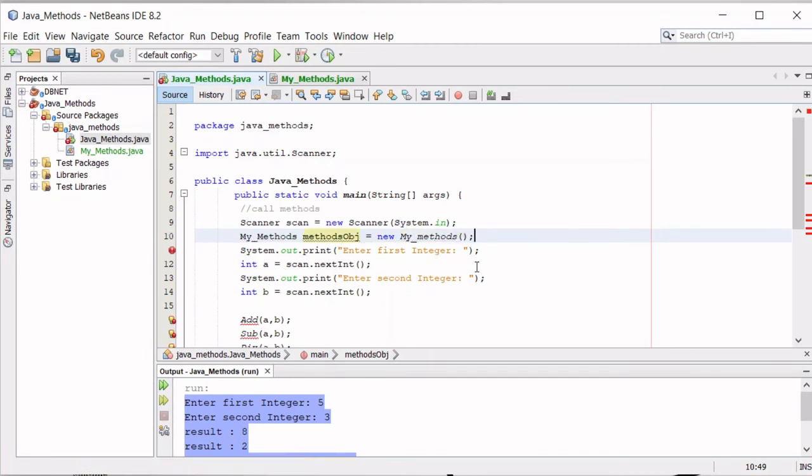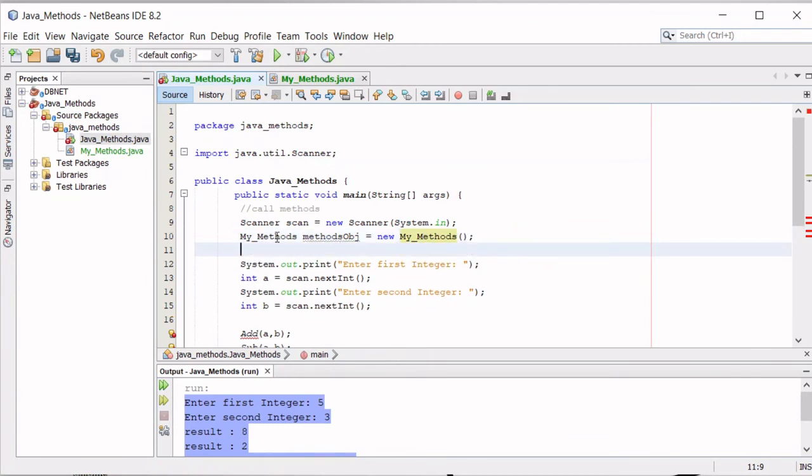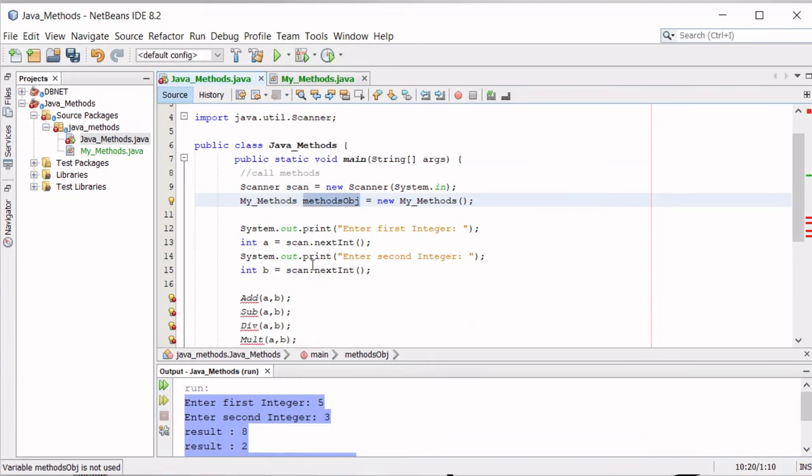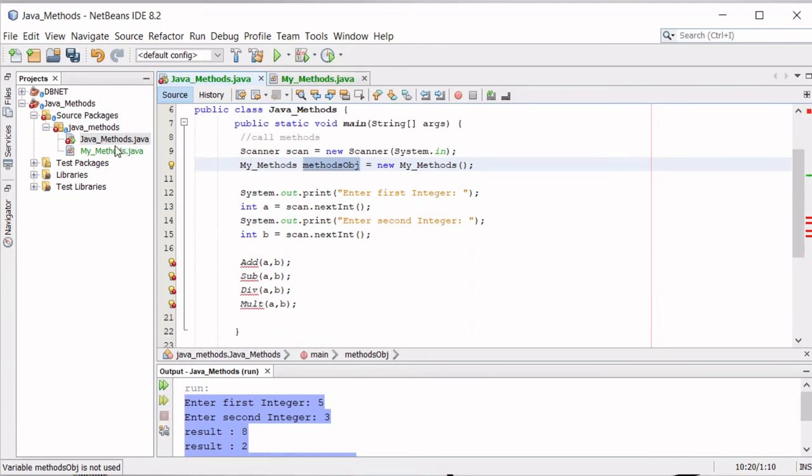Right, so we have created an object for this class, you must spell it right. So I created an instance of this class, and this object is going to give me the capability of having access to those methods, the members of that class.